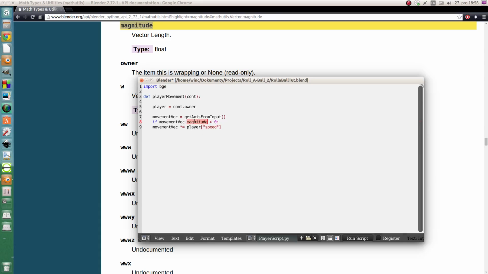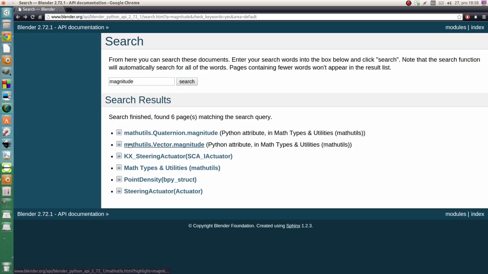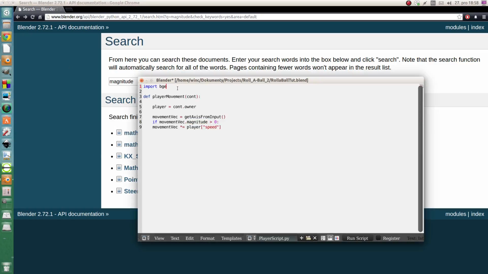But the magnitude is not in BGE. As you can see, there is no BGE in the beginning, there is mathutils, so we need to import mathutils as well. It's nothing hard, just import mathutils, and it's imported. Consider it done.